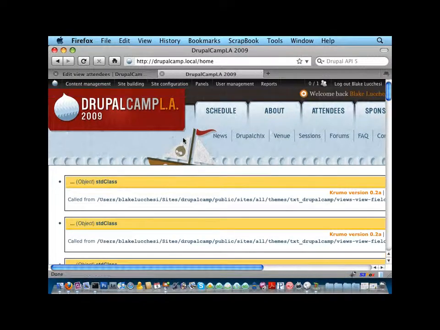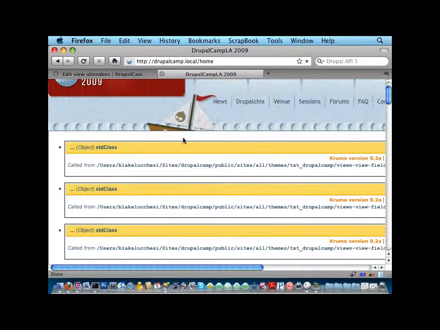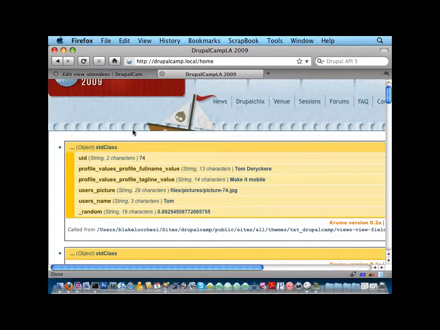Okay, cool. So now what it's done is for every result that's being returned, every time it tries to output that specific field in each of the results, it's going to print us out that row object for us to look at. And what's cool about this is you actually have access to the raw data that Views is using to output these views. So if you need access to the node IDs to write links, or basically anything that Views has going on, you can dig through and find it.